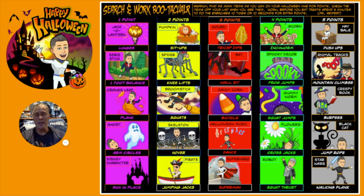Going down the list, Disney character. Pretty self-explanatory. Anytime that you find any item that would represent a Disney character, you're going to give yourself a point, okay? Just one time, all right? If we go to column two, you have pumpkin. That could be a regular pumpkin that you see outside for someone's decorations, indoors as well. Or maybe your parent or guardian has a can of pumpkin. That counts. It's pumpkin. That's fine.